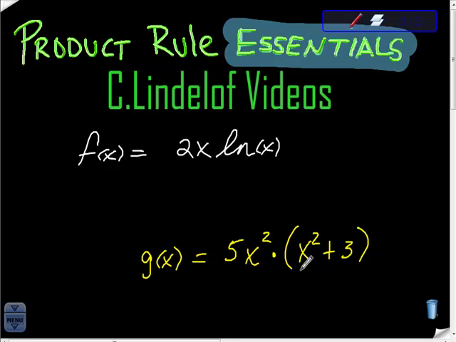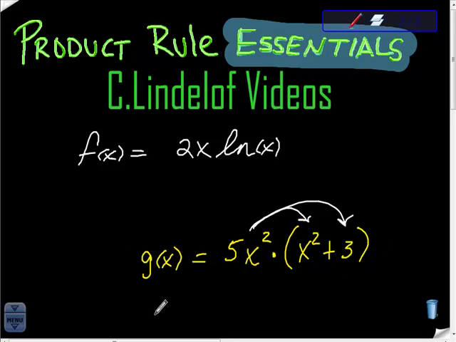And I'm suggesting to you, as people who really need to be able to use this in an applicable way, that you have to look. This is a sum and difference problem, isn't it? Hopefully we can agree that we would just do this, wouldn't we? Why wouldn't we? This is absolutely ridiculous, that we would turn this into product rule. We just multiply this. We get 5x to the fourth plus 15x squared. And then we'd use sum and difference. We'd be done with this in less time than it took us to set it up for the product rule.